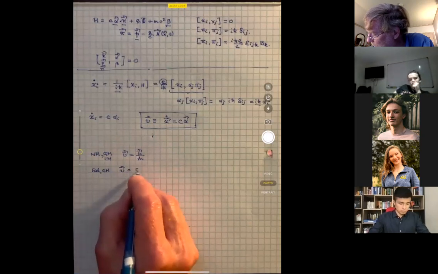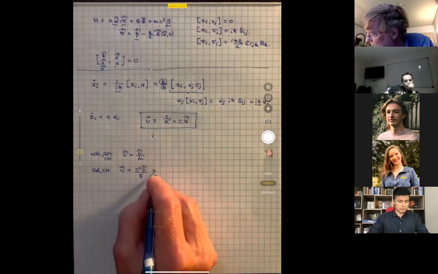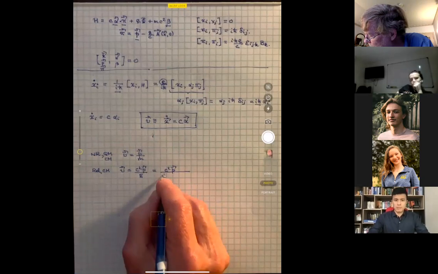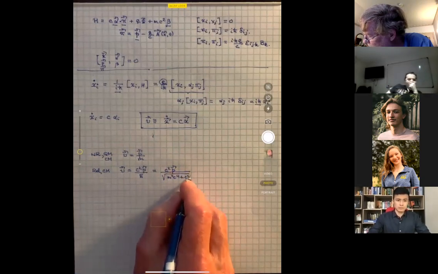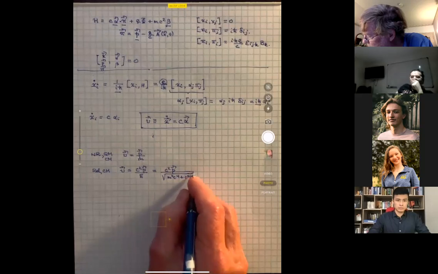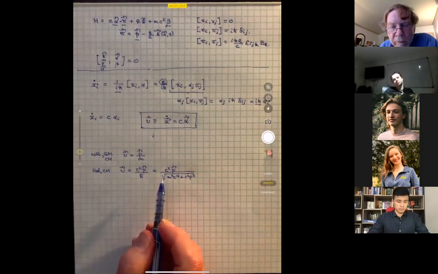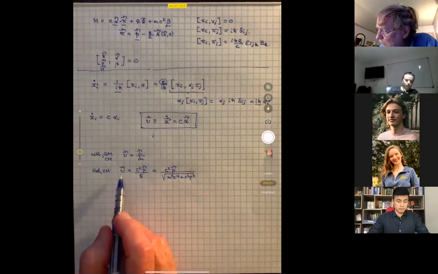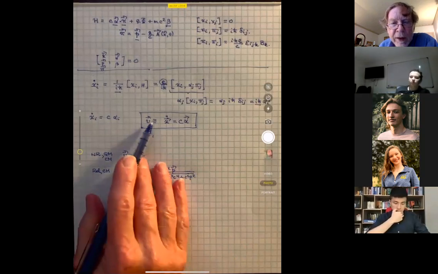momentum, and the answer turns out to be c squared p divided by the energy E, which if I write it out explicitly is c squared p, the momentum p, divided by the square root of m squared c to the fourth plus c squared p squared. This is the relativistic expression for the velocity in terms of the momentum. And again, it makes the velocity a function of the momentum, and we might have expected something like that in a relativistic quantum theory. But no, instead what we get is c times alpha.